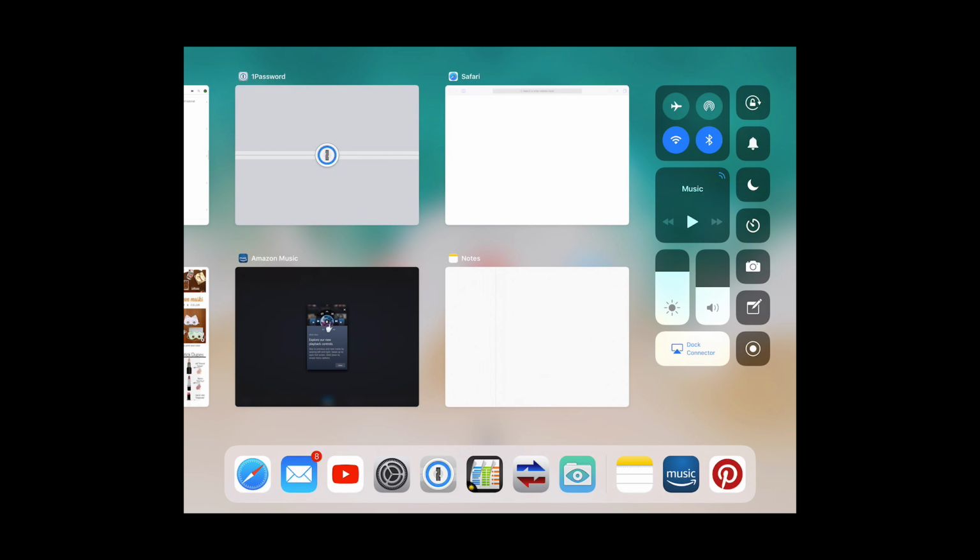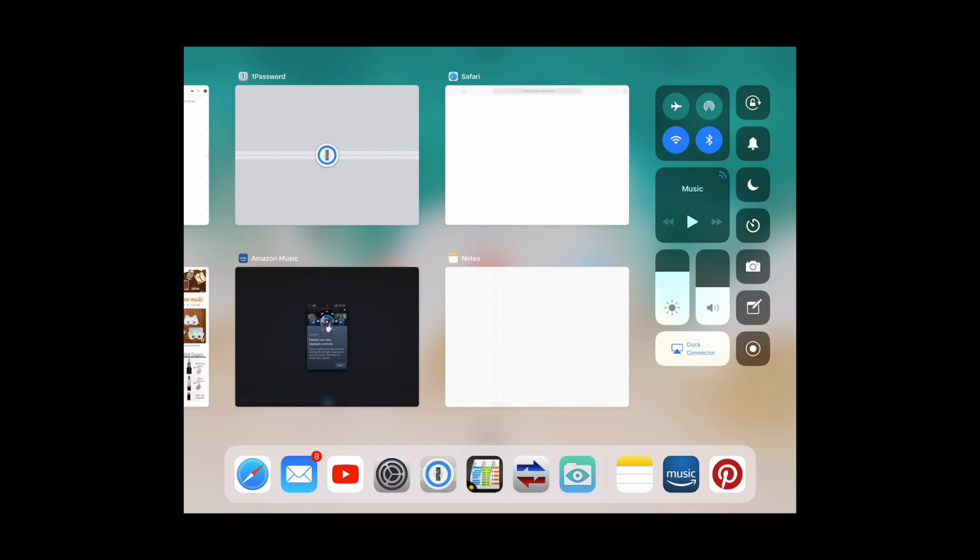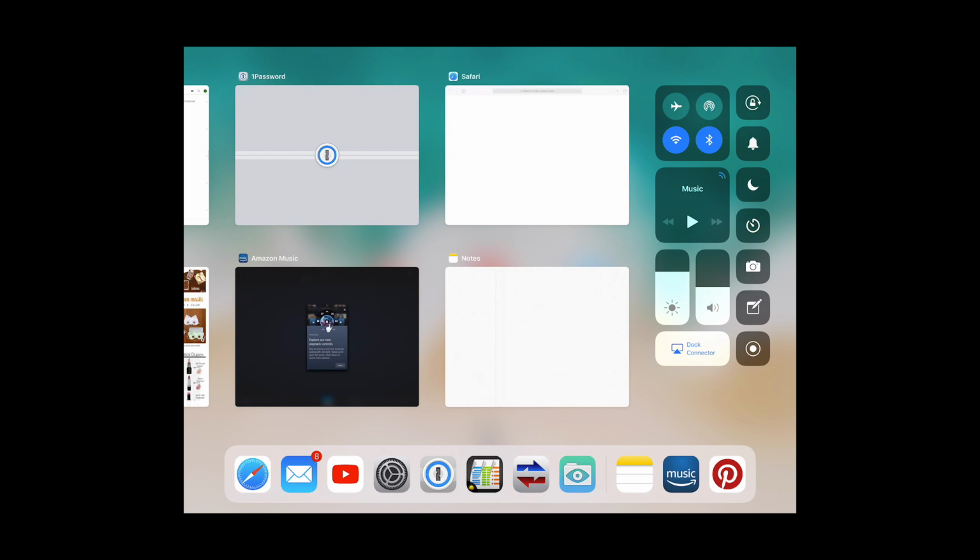On the right hand side of my screen we can see the control center. So you can switch off Wi-Fi, Bluetooth, airplane mode, adjust the screen brightness, the volume level, and also on this very right hand side here we've got some quick access to do not disturb, screen orientation lock, camera, new note, and a few others. Now these particular ones can be customized in the settings app on the iPad. You can also add some more onto these as well.